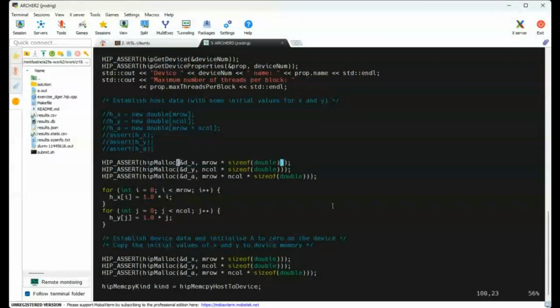So what I will do is heap malloc managed. Heap malloc managed of x, y, and a.